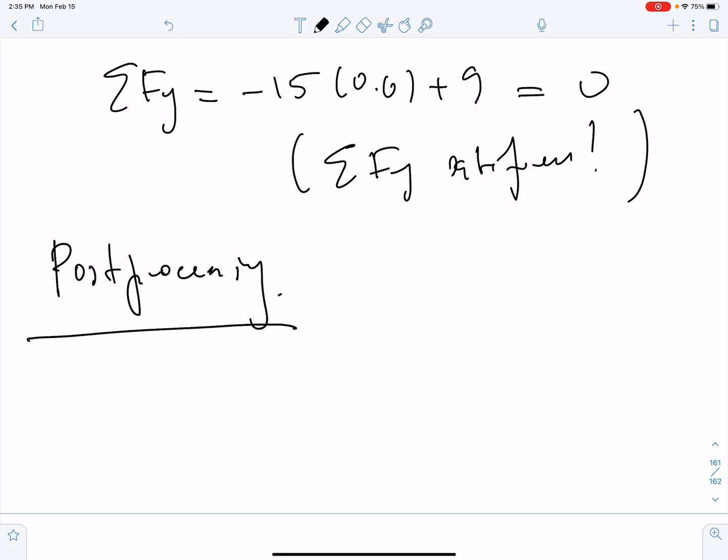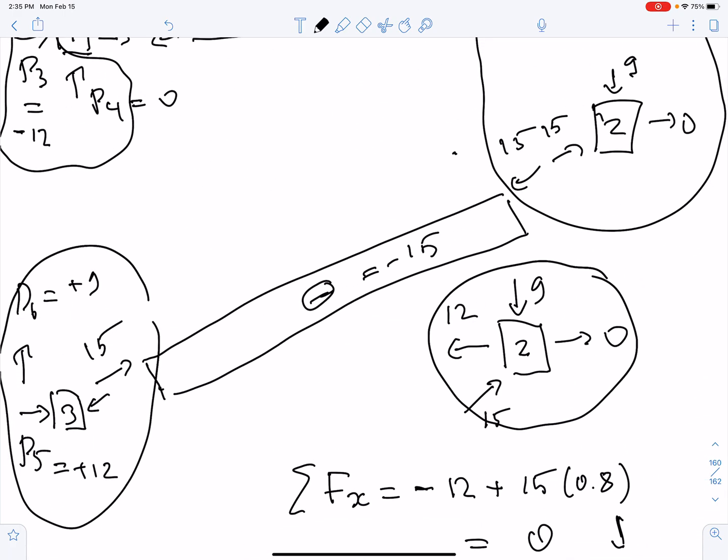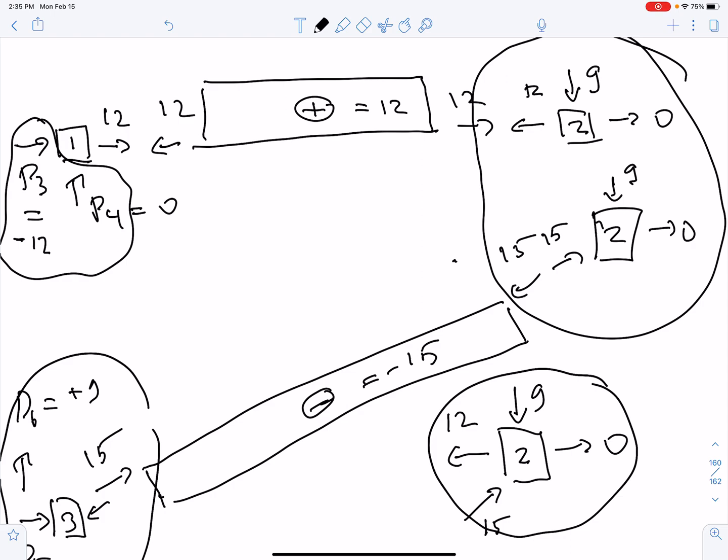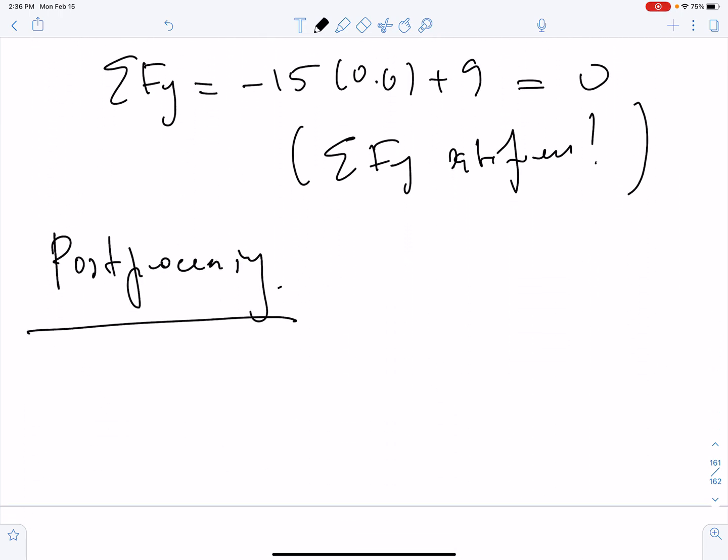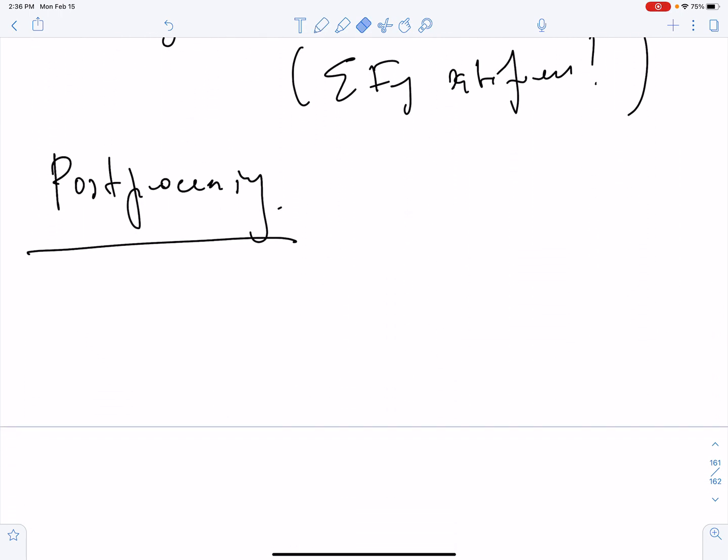Right? And now you can make statements about whether the element is strong enough to sustain that much force in tension, that much force in compression, and whether the supports are built sufficiently well in order to sustain the corresponding forces that develop. Yeah. So that's where the questions are. Okay, I'll stop here.